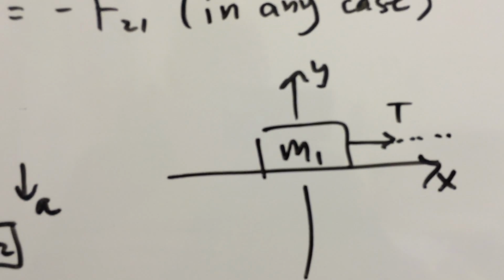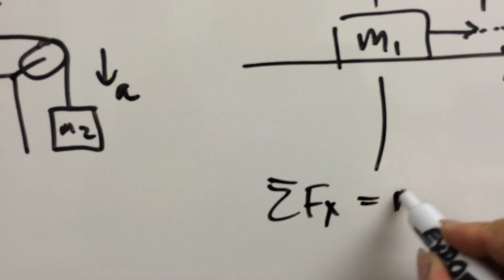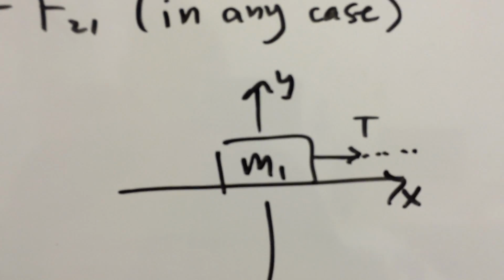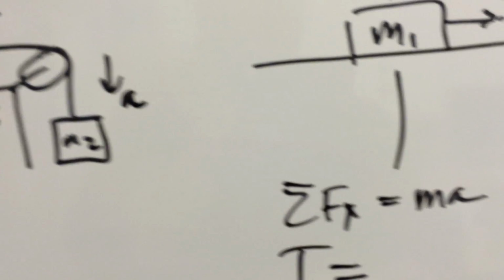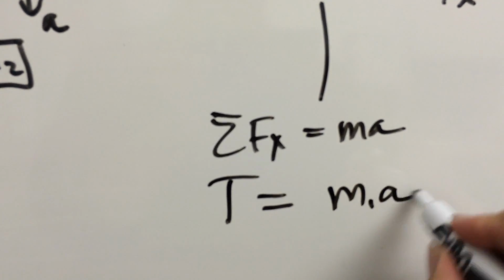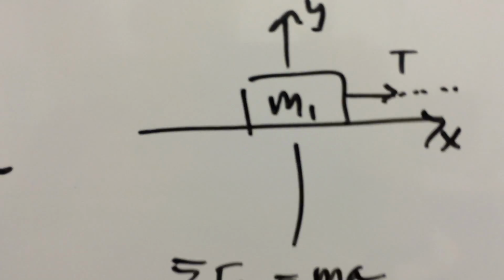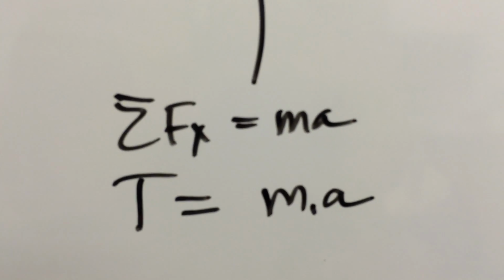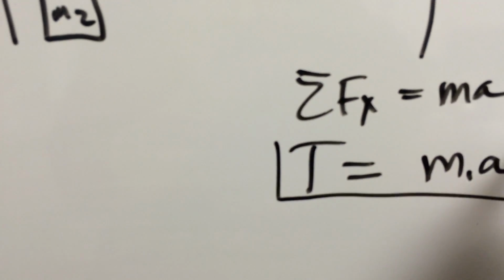If we do the forces along the x direction, we end up with an acceleration. This is going to equal ma. All the forces along the x direction is just T, so T is equal to m1a, because there are no other forces on this thing along the x direction. The indication of acceleration is this way for this one. So T is equal to m1a is what we get here. That's it. Now we put a box around that for the moment.